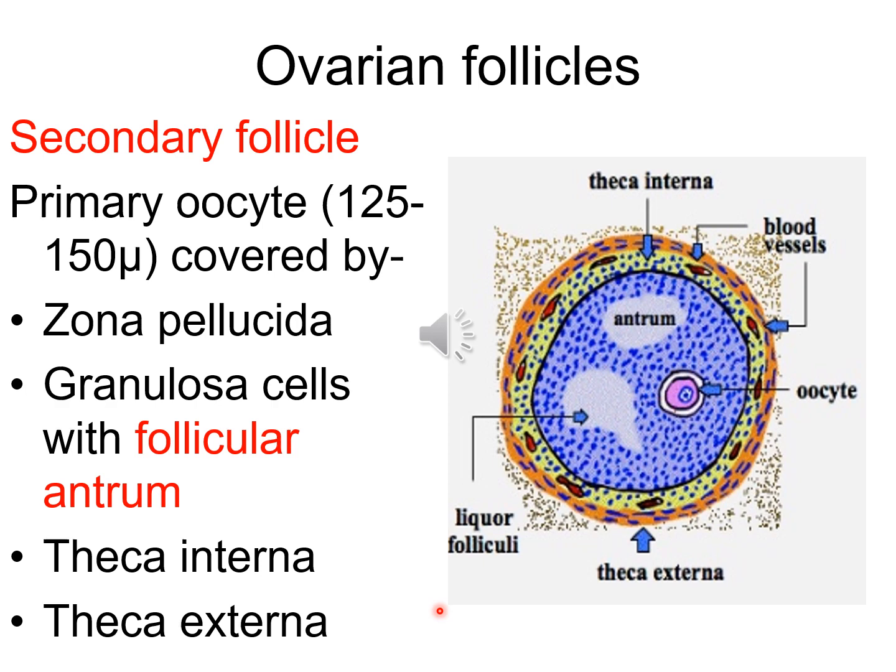Now in a secondary follicle, the granulosa cells which were covering the primary oocyte will be having small fluid-filled cavities, and they are called the antrum. So once this antrum appears within the granulosa cells, we will be calling it a secondary follicle. And this fluid is mainly secreted by the follicular cells itself to nourish the developing oocyte.